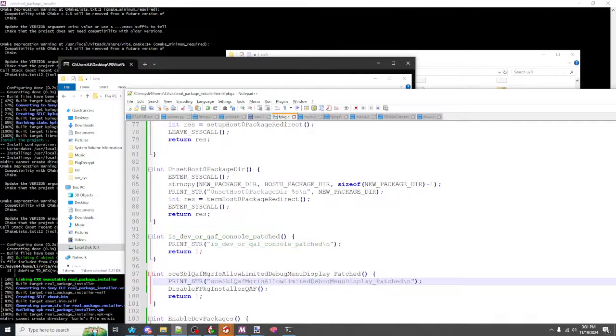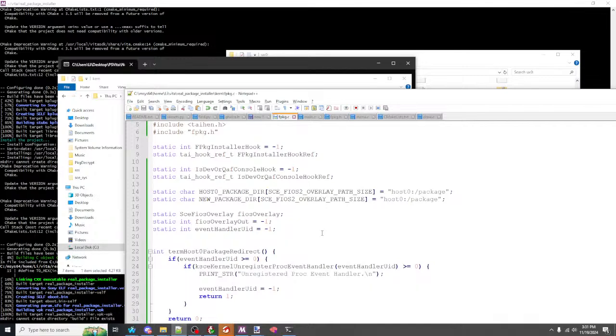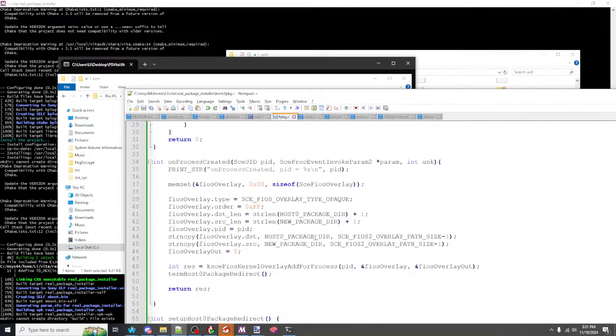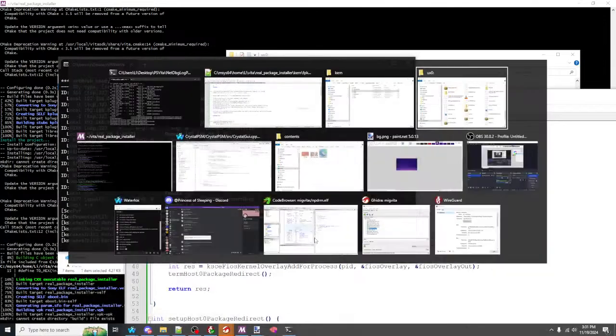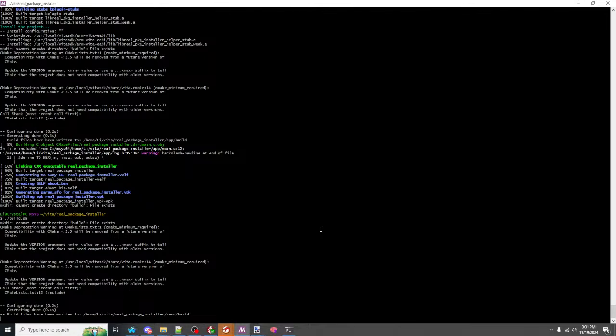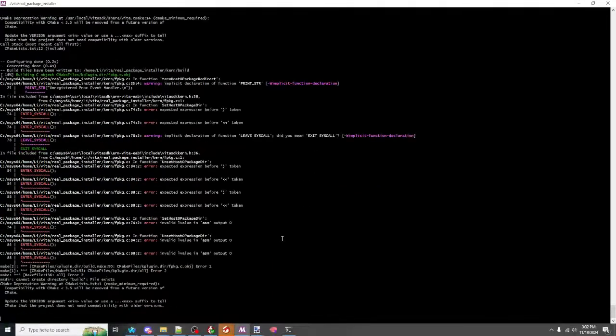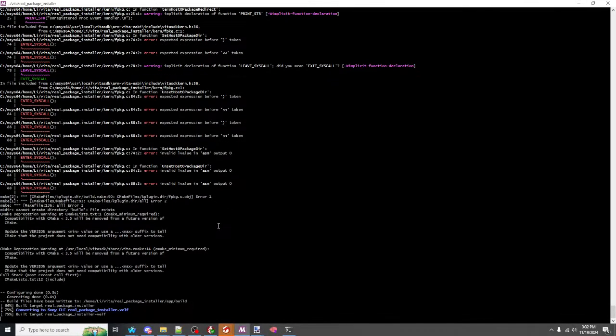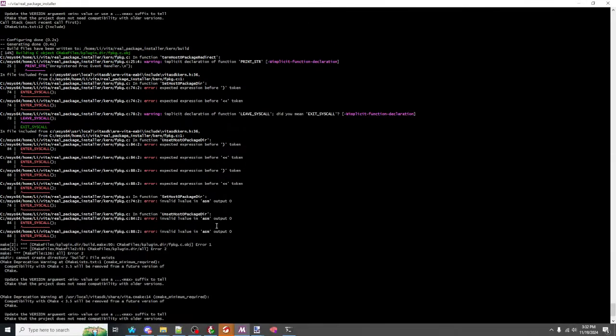Okay, there we go. Now there's logs everywhere. Enter syscall, invalid value ASM.